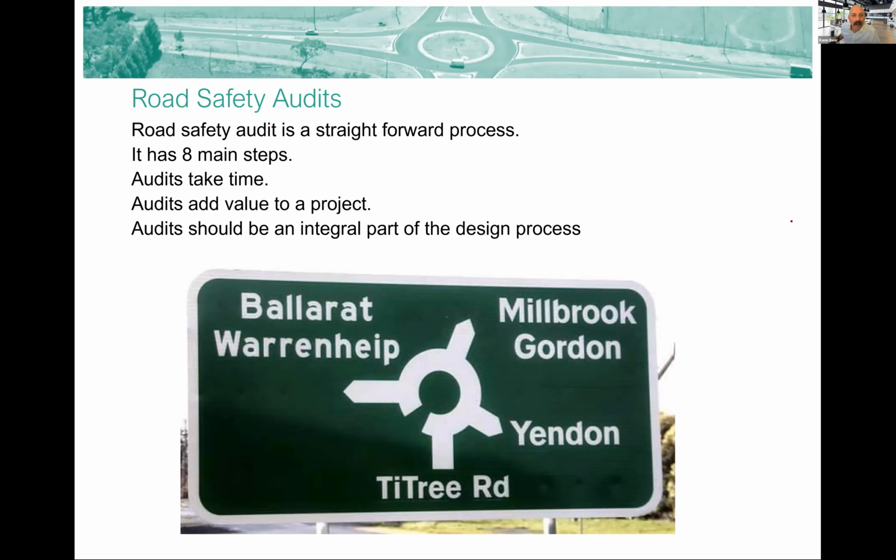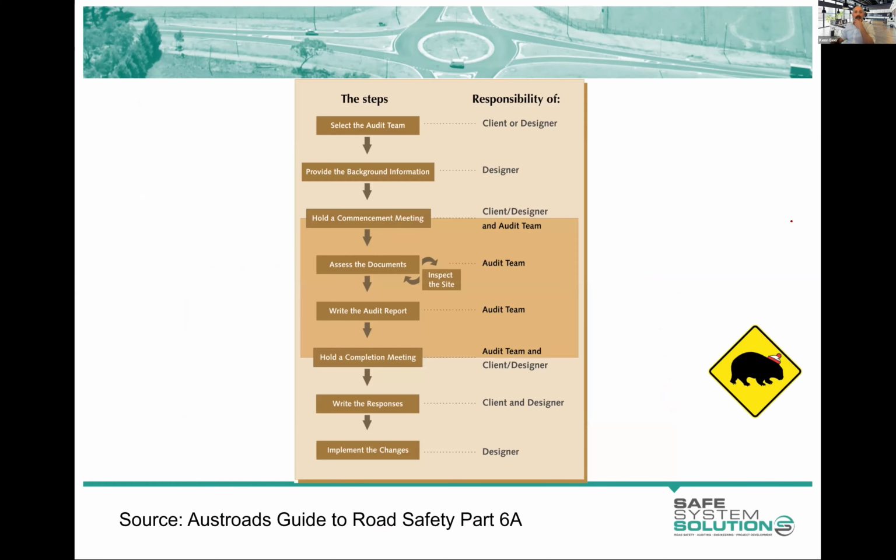If anybody can see anything that they think might be a bit odd about this sign we see there. It's a sign from Victoria. You can tell because Ballarat and Warrenheip, they're Victorian towns. So if anybody notices anything in that, I'll come back to that, and we'll talk about that a little bit later. But just a little chance to win a prize there.